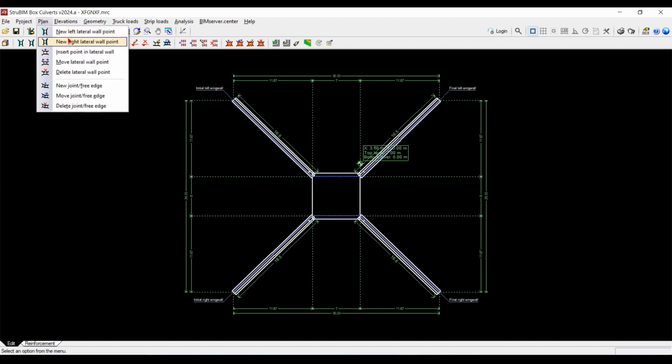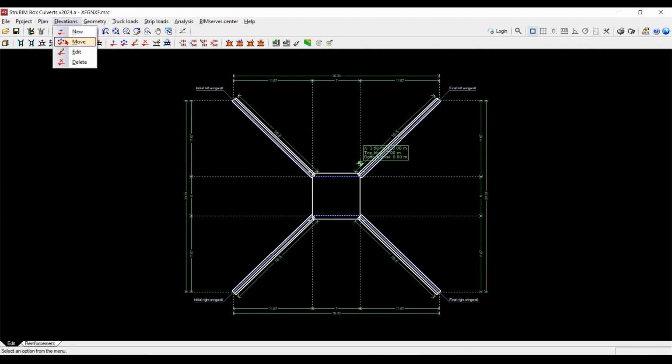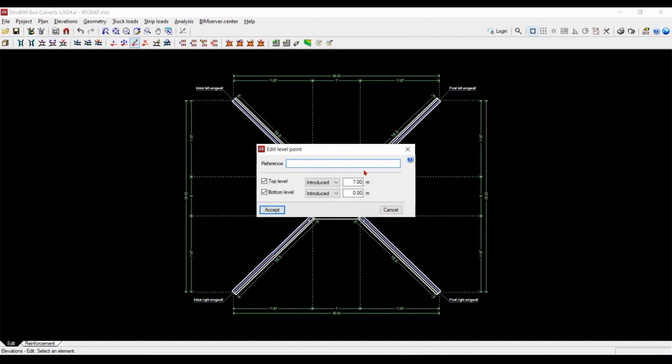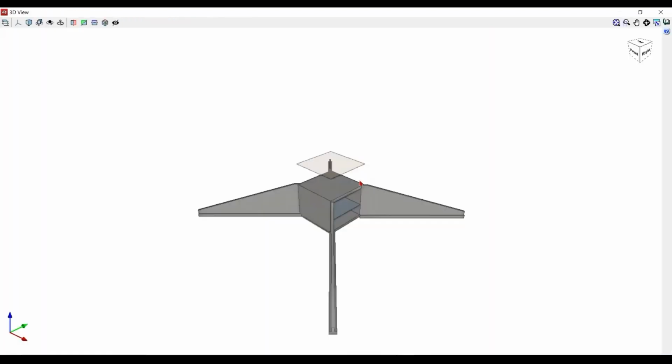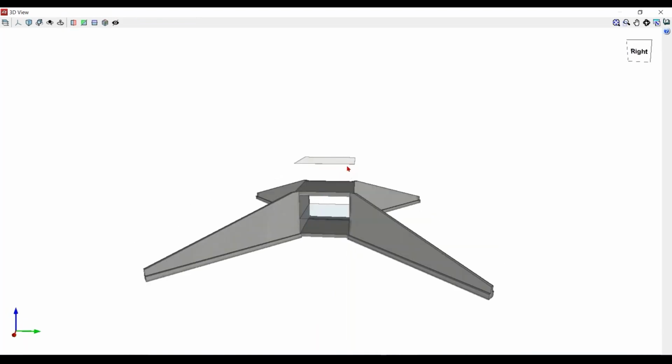About the plan, this is when we are going to start a new job from scratch. And elevations, by default, we have these elevations, which I don't have the right information for right now. I didn't give the reference, but at least it's giving you the height, or even the slope, from the road to the top of the box culvert slab. If I change, for example, by -2 and then go back to the 3D view, look, I moved far away, because this is another field, the infill, that we have to fill.